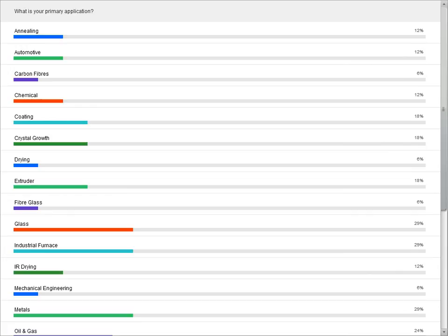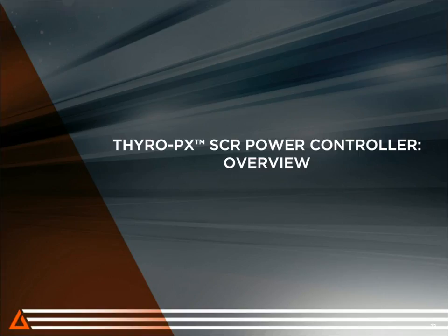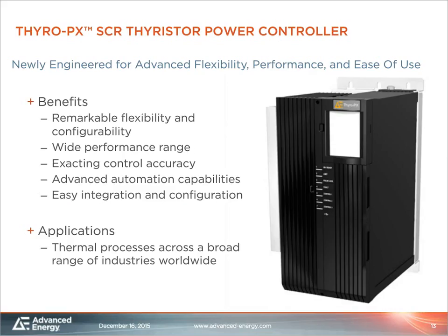So we have precise control of electrical power, current, or voltage. We have several operating modes and control modes. There's mains load optimization, which I will talk about later on. There is the multi-zone feature, which is completely new, so I will talk about that as well. Also new is the fuse monitoring and the completely integrated IP20 protection.